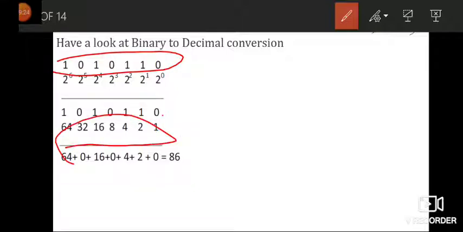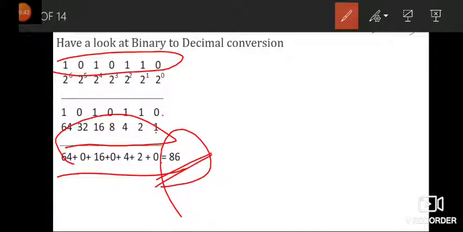So 0 multiplied by 1, that will be 0, that is why I have written 0. And finally what you have to do, you have accumulated that, and that has given you the decimal value. So the same kind of concept we are going to use for converting any digital signal into analog. We will convert them into a corresponding decimal signal or voltage level. That voltage level will represent the corresponding analog value.